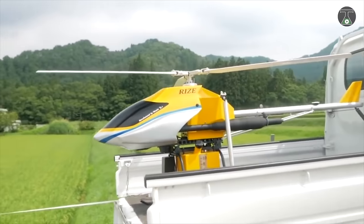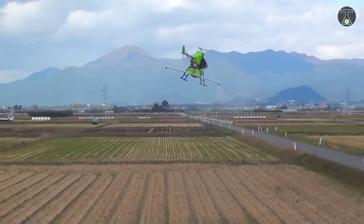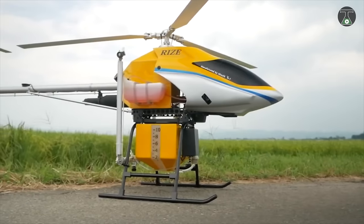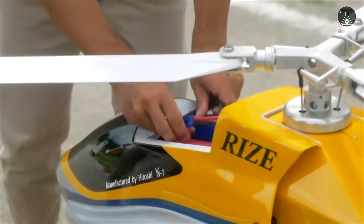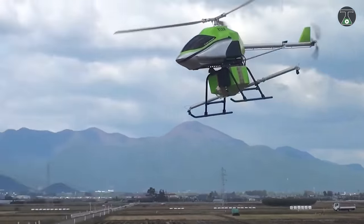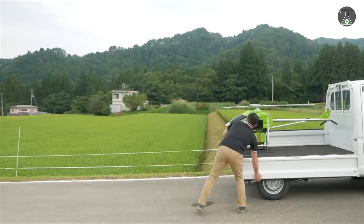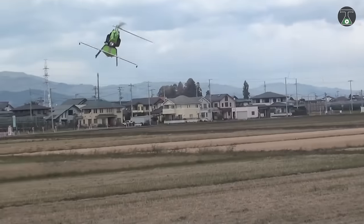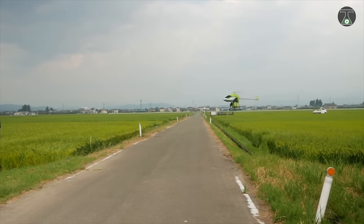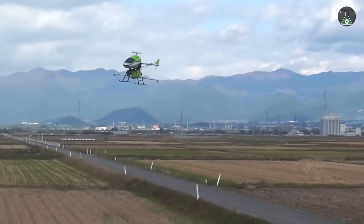However, agricultural robots have disadvantages too, as they are complex, cumbersome, and expensive machines that can only be operated by specially trained people. The YS-01 helicopter from the Japanese company RISE does not have these unnecessary disadvantages and has been designed for independent entrepreneurs who own relatively small fields. The RISE YS-01 weighs only 15 kilograms, so it can be transported even in a pickup truck. It's a compact drone that perfectly handles the tasks of agricultural helicopters. It's controlled by a special remote control unit, lifts up to 10 kilograms of load, and can stay in the air for up to half an hour.